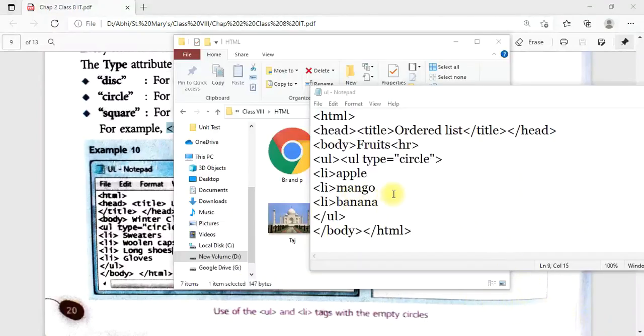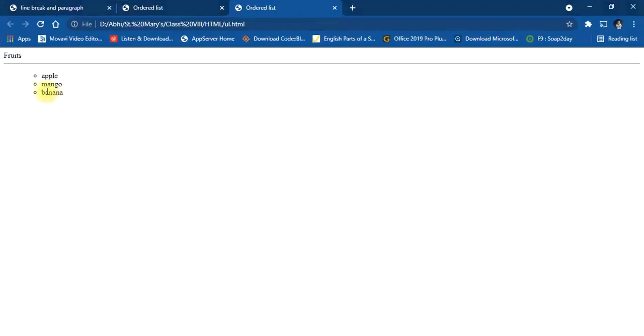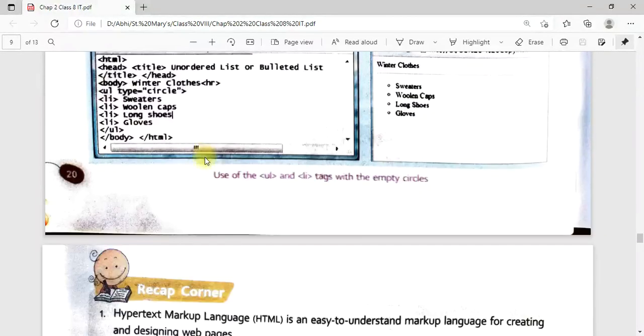Okay, so here I have made the change. Only a few differences here. In the ordered list it was OL and the type was OL type. And when we end this, it was closing of OL. But here it is unordered list. Ordered list short form OL. Unordered list short form UL. That is the only difference. You just put UL instead of OL, and type equal to circle, and I just copied the same values and I closed it as UL. So let's see the result of it. As you can see, before it was ABC or 1 2 3, but now it is just some circles in the list. So that is the difference between ordered list and unordered list.